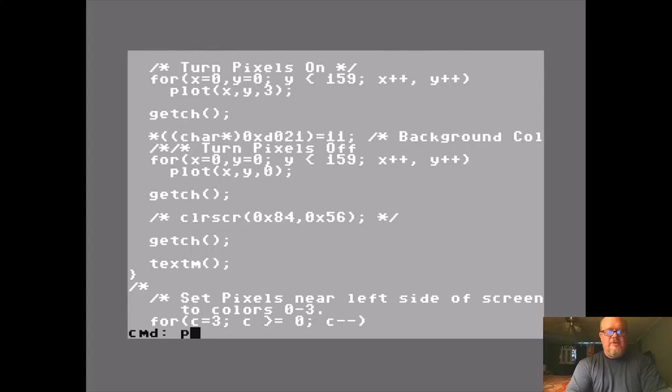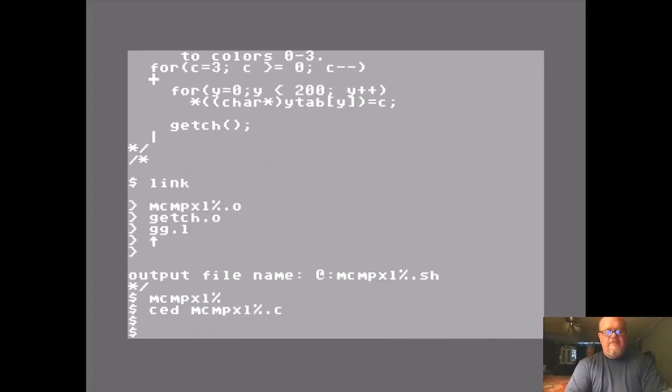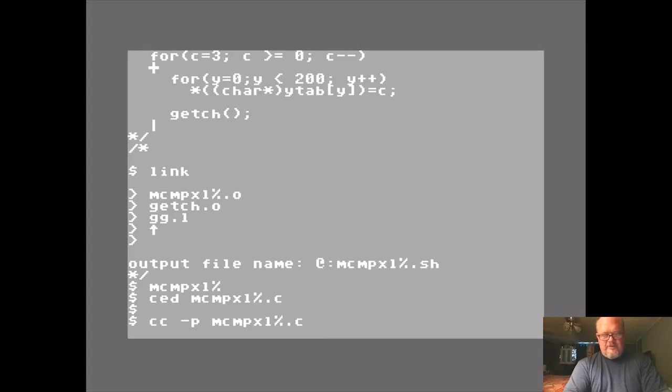All looks good. Put to disk, MCM pxl %.c. Quit. MCM pxl %.c. Compiling, and I'll pause.